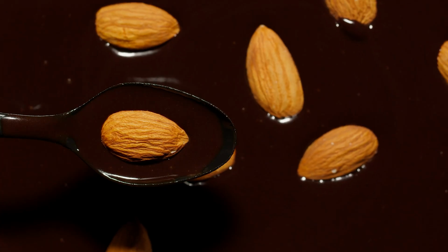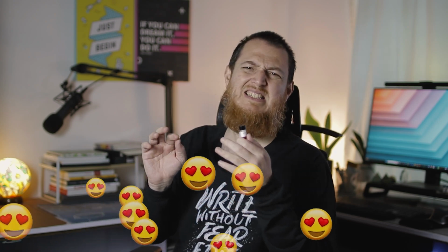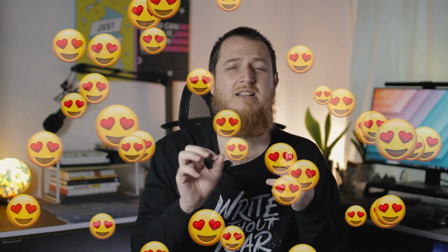And in the start, when I actually sniffed it, let me explain how it actually smells. If you sniff it on the top of the bottle, you would get a sweet almond kind of scent. Most of the great Vietnam oud oils are going to smell like this. They are going to smell like sweet almond. But once you apply it, oh my God, this is one of the best oud oils I have ever sniffed. I am not exaggerating.